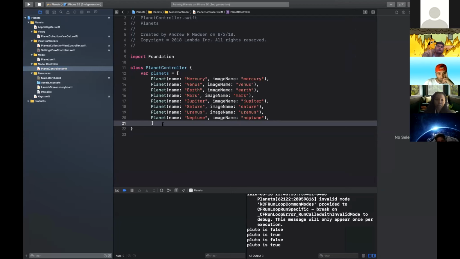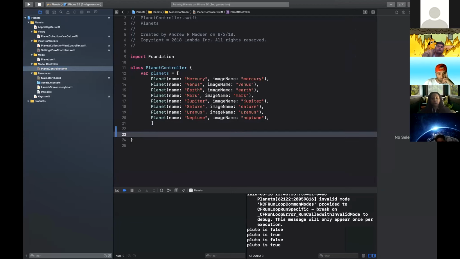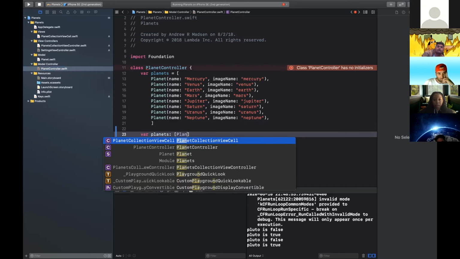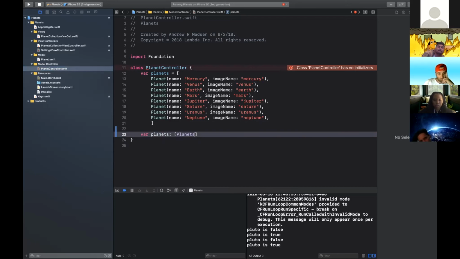So I'm going to create another planets variable. I'm about to delete this one in a second. I'm going to make it of type planet, and I'm going to make it optional.